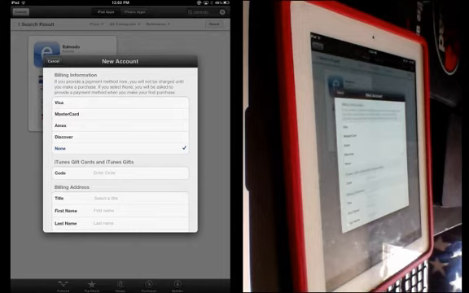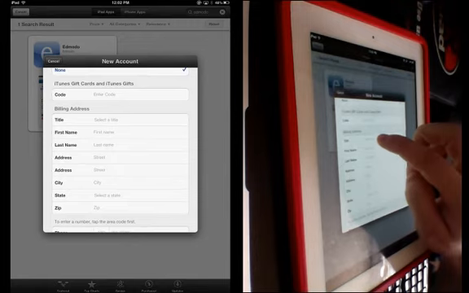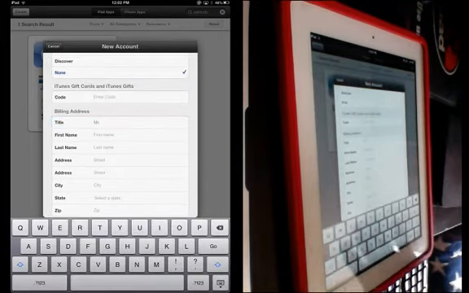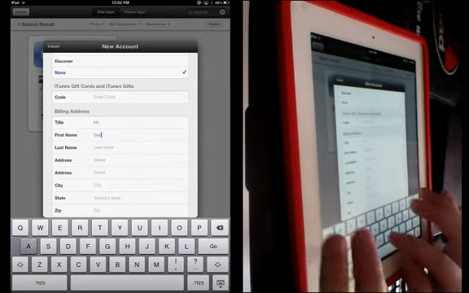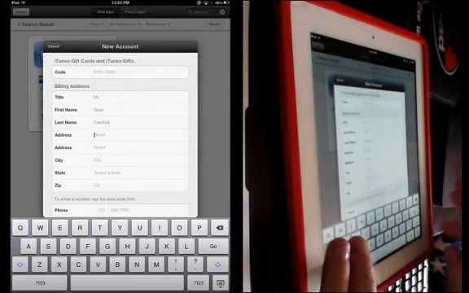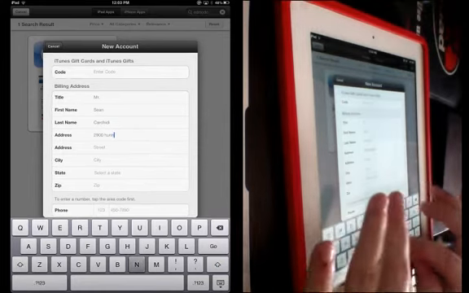Next, it will prompt you for your billing information, but you will notice that none is selected. Okay. However, Apple still requires you to enter your billing address even though we're not buying anything with a credit card. So I am going to enter my name and school's address.